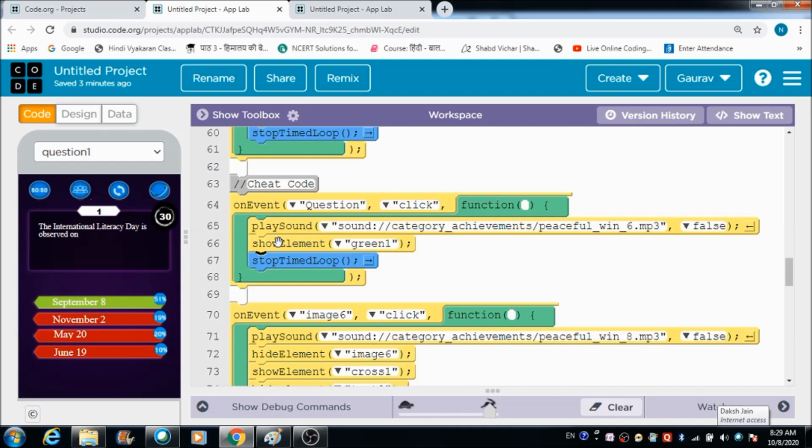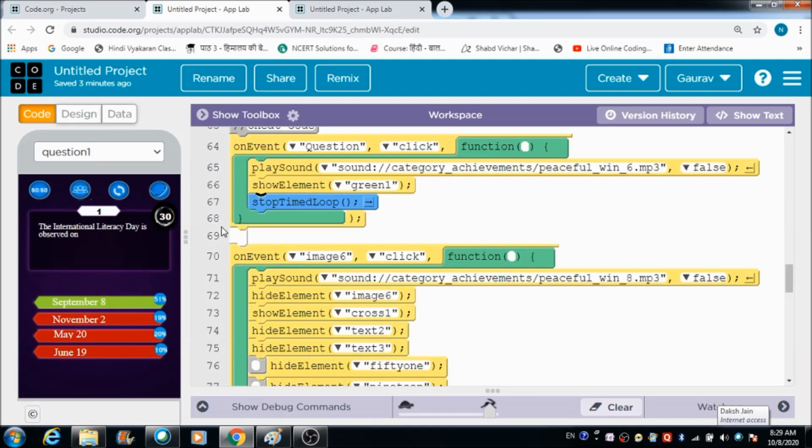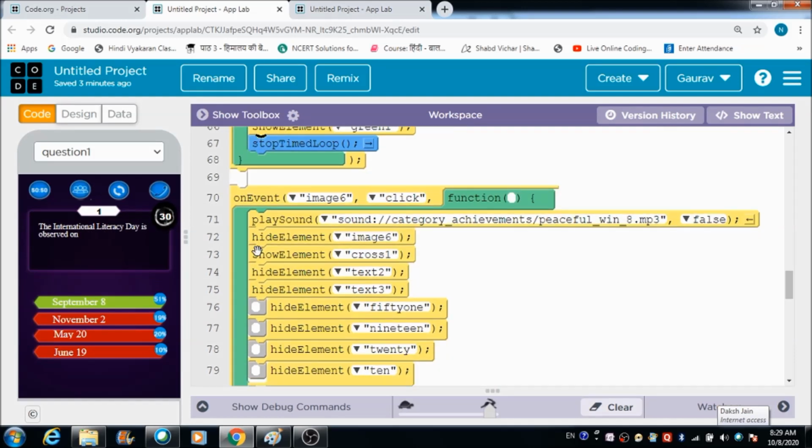I've defined a show element property for this green one, so the green background will be visible once the user hits this question text. Besides, the timed loop will also stop. That's how you can define a cheat code for whatever game or application you are making in App Lab.